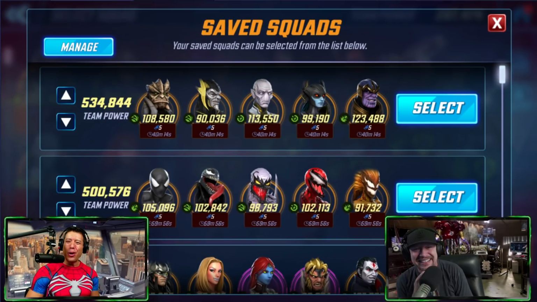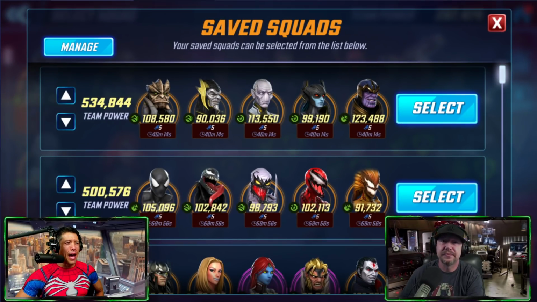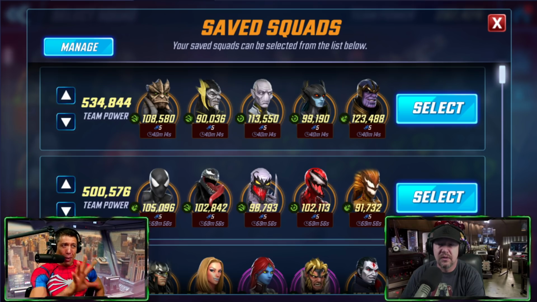All right. So here we are in game, looking at my save squads, and this top team right here, this Black Order, for me, this is the scariest team that I end up fighting. And I end up having to use Black Order to counter Black Order. But if I'm out of Black Order, I have no idea what to do. What are you using when you see a Black Order on war defense nowadays?